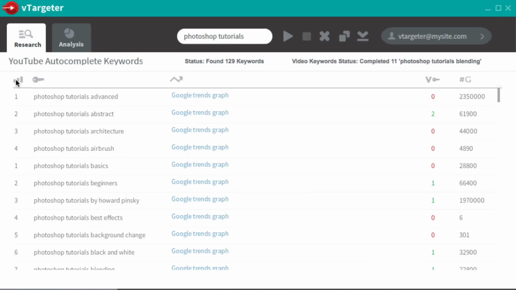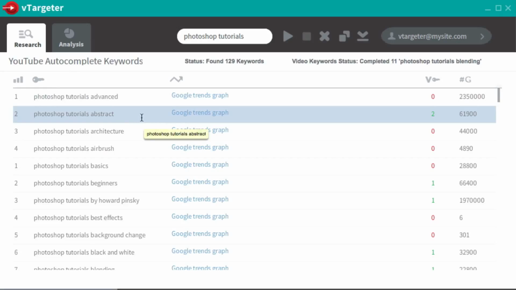You can see here we actually rank the keywords, and what this basically means is that number one means that it's a top level keyword. It's one of the first keywords that appears within the actual autocomplete suggestion box. So keywords with a number one have higher importance, a higher level of traffic, a higher level of popularity. So those are the ones that you most likely want to target in terms of YouTube.